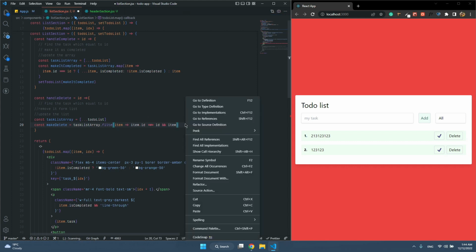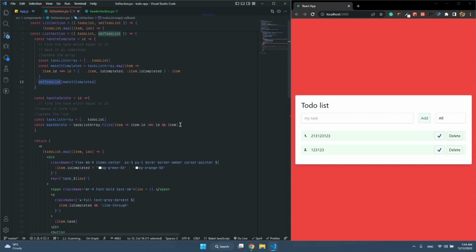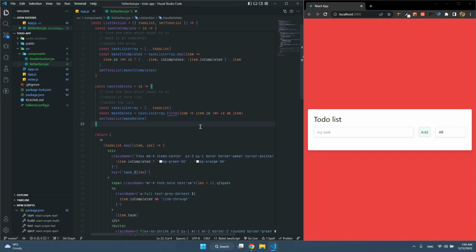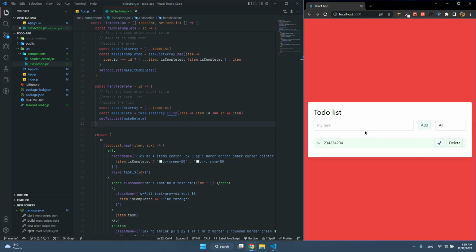Okay, like that, and update the array with makeDelete. Save this one. So we can check this item. We select the item. If its id is not equal to this id, it returns that item. Simple as that. So let's check.